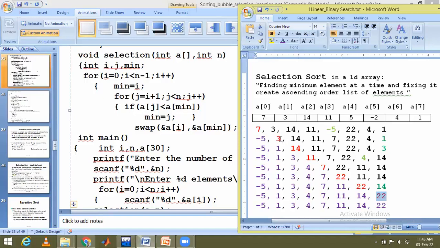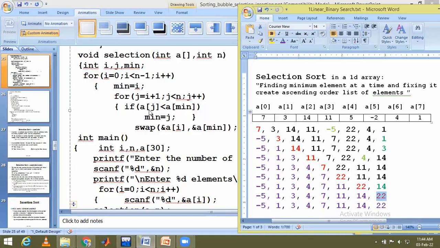I want to find the minimum in this array. So this 3 is actually at which index? At index number 1. So now i will be 1, right? 3 is assumed minimum. So I will compare with the 14, and 14 is i plus 1, that is 2. So j is actually 2 to n minus 1, right?